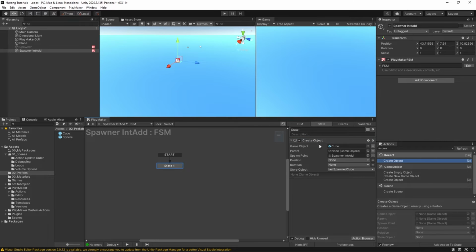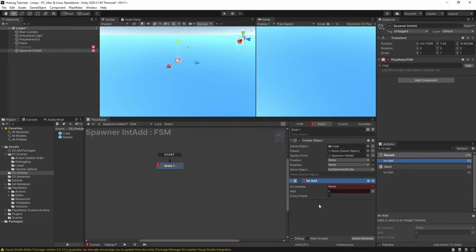And this time I'm going to create a looping system that doesn't use any of the actual looping actions. Instead, we're going to have an int add, and we're going to have a new variable called number of cubes. And I'm going to add 1.